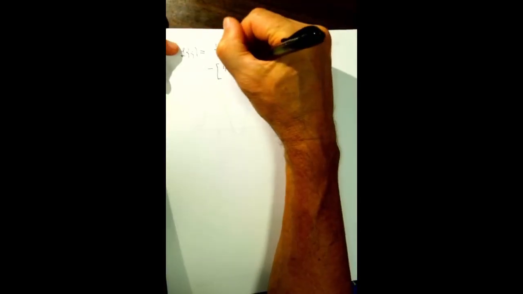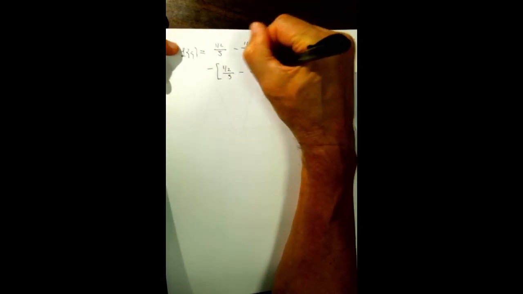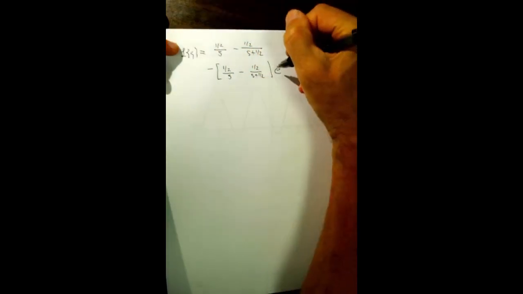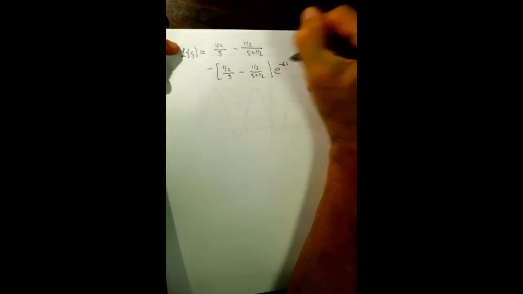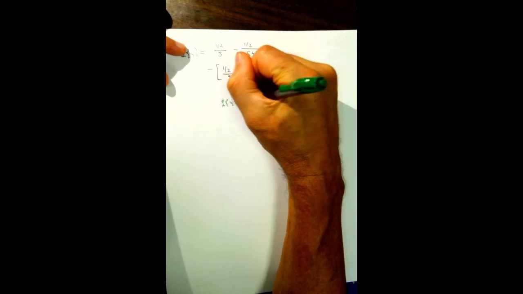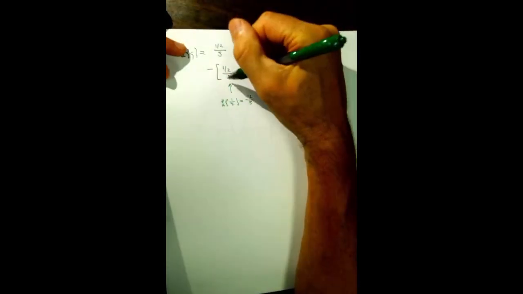Laplace transform of q is going to be 1/2 over s minus 1/2 over s plus a half. And I can do that inverse Laplace transform on that, no problems. Minus the quantity. Now this is going to be the exact same thing. 1/2 over s minus 1/2 over s plus a half times e to the minus 6s. And I note that the Laplace transform of 1/2 is going to be 1/2 over s. So that's no problem.